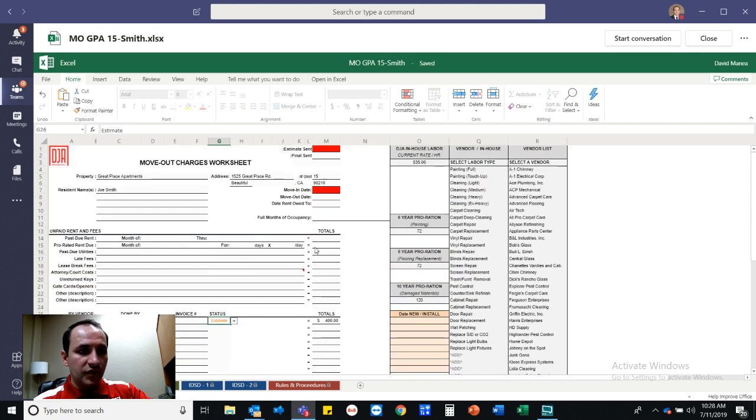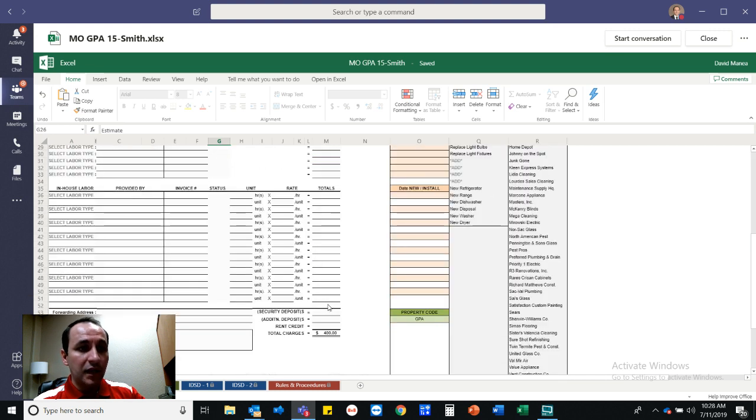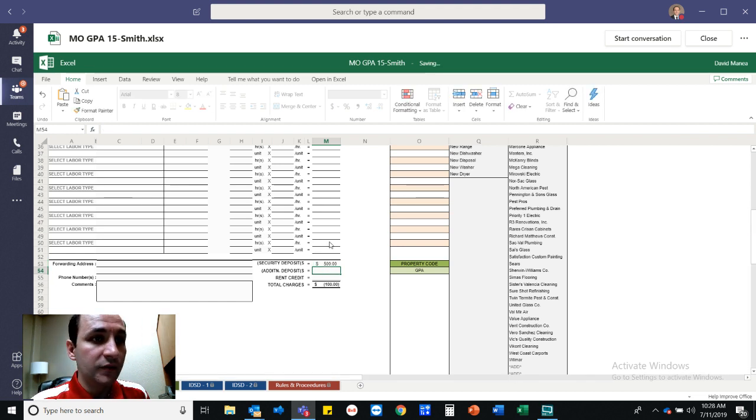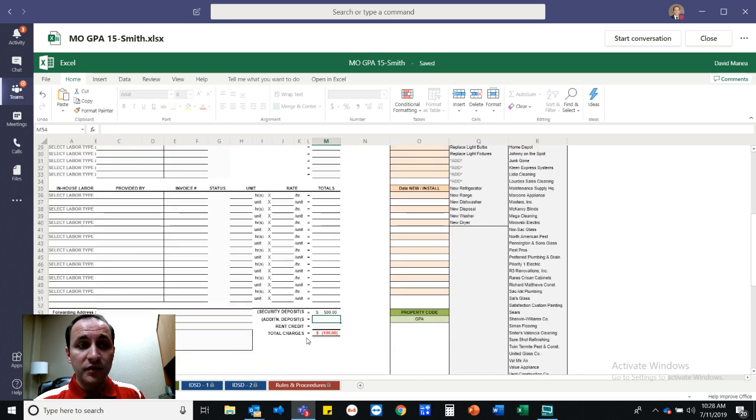Now there's certain charges that get applied, but I also need to put a deposit. So I'm going to put a 500 security deposit. It's saying here total charges is -100, which means there's a reimbursement of $100 that's going to happen to the resident. So we're going to be giving $100 back to the resident. But that charge at the bottom, don't be confused. That's the total of what's written on this sheet. That's not the actual charges that will happen on the IDSD.